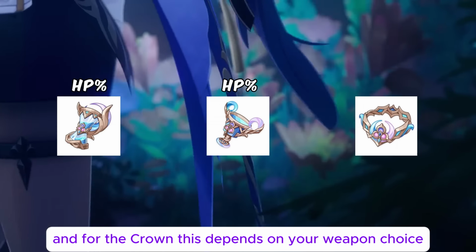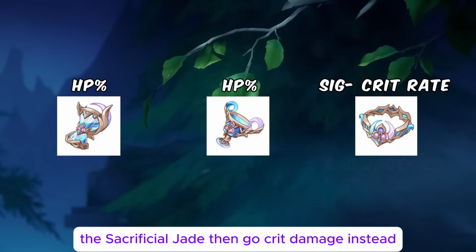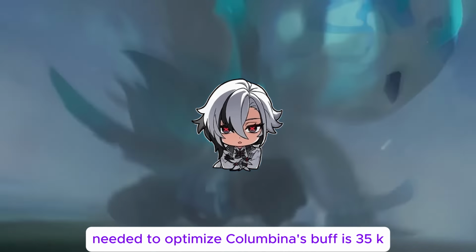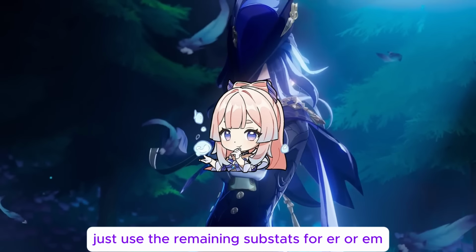And for the Crown, this depends on your weapon choice. If you have her signature weapon, go crit rate, but if you're using the free-to-play alternative, the Sacrificial Jade, then go crit damage instead. Makes sense, right? Be warned though, the max HP needed to optimize Columbina's buff is 35k. So when you hit 35k HP, just use the remaining substats for ER or EM.